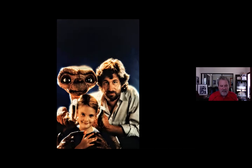I spent the day with Steven for Life magazine after he won the Oscars. When he won the Oscars for Schindler's List, it was such an honor to be asked. He asked for me to be around him that day. I got over to the office at Amblin, the DreamWorks, and photographed Steven holding the Oscars, the euphoria at Amblin that day. Everybody who had won Oscars for the movie was there. Huge cake. It was one of those special days that, as an outsider, I got to photograph, I got to document.